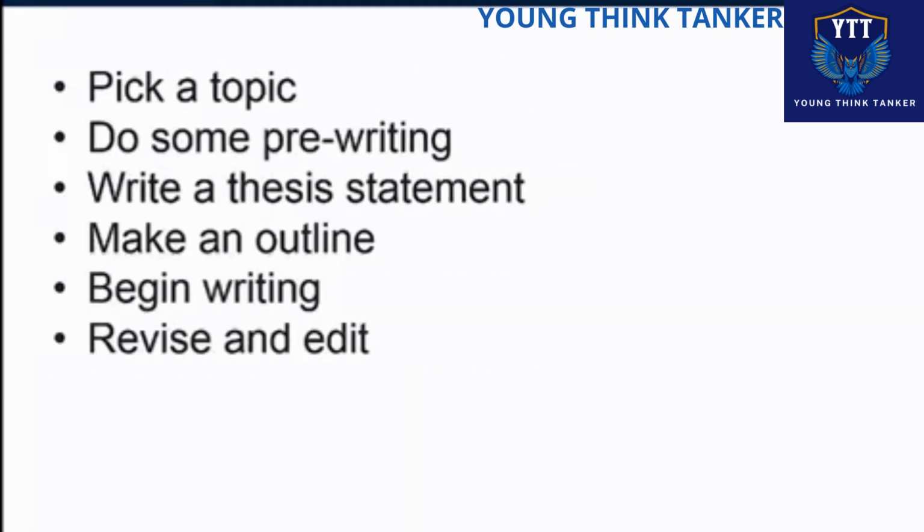So whenever you write an essay, remember to follow these steps. You pick your topic, you do some pre-writing, then you write a thesis statement, you make an outline, and you begin writing. Now in any of these steps, have you thought about sentence variety? No, you don't think about sentence variety at these points. Only in the last step, when you revise and edit, that's where you need to think about sentence variety.